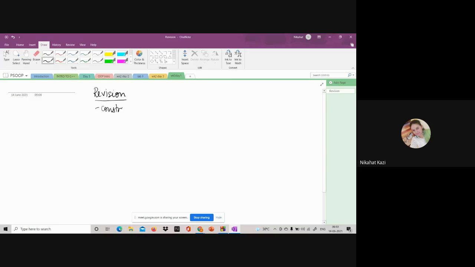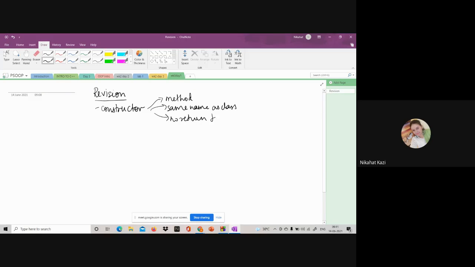So what is a constructor? It's a method for instantiating the data members, and it has the same name as the class. It has no return type. Same name as the class, with no return type.